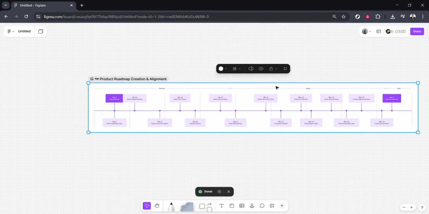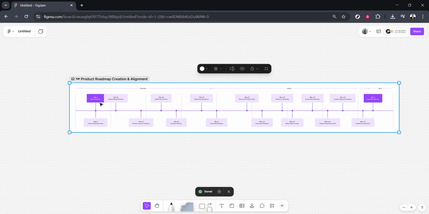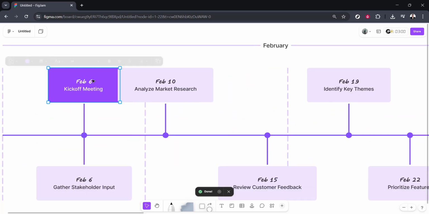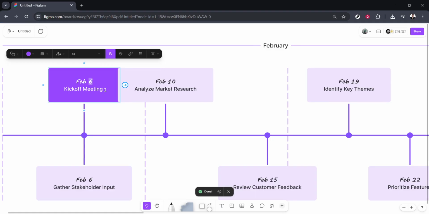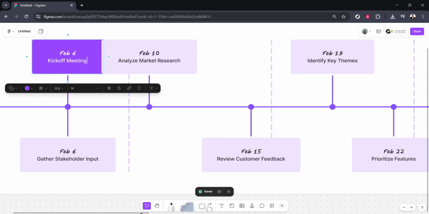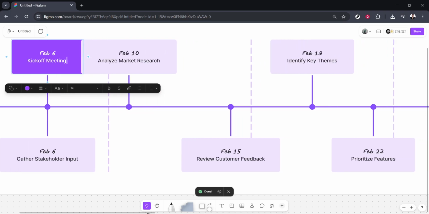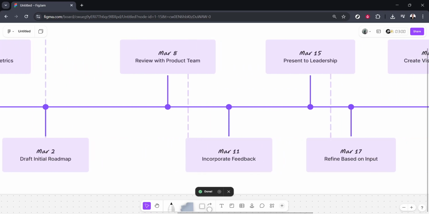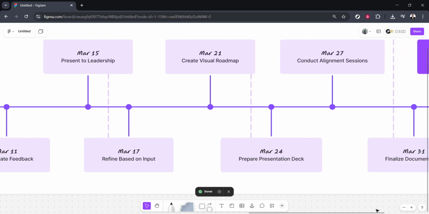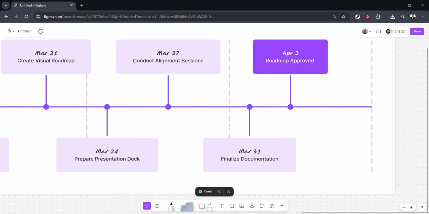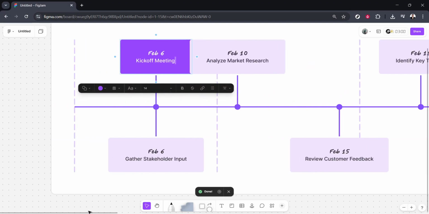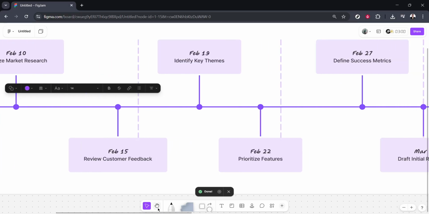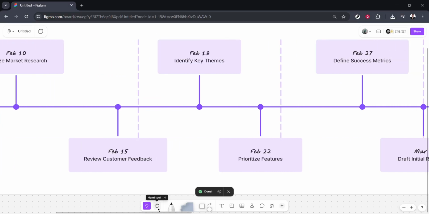Now that the timeline template is on your board, the exciting part begins. You can fully edit and customize it to suit your product's specific needs. This is where you'll populate your timeline with actual data. You can click on the existing placeholder elements to change dates, add specific milestones, define key tasks, assign responsibilities to team members, and even adjust colors to categorize different phases or types of work. Take your time to thoughtfully fill in each section, ensuring clarity and detail. Remember, a well-defined timeline is a powerful communication tool, so make sure it accurately reflects your product's journey.